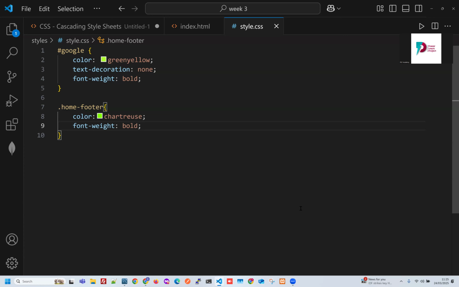And remember, each property has its own corresponding values. Maybe you can do a bit of research and practice more so that you know what value belongs to which property. They are very different. So that was inline styling.